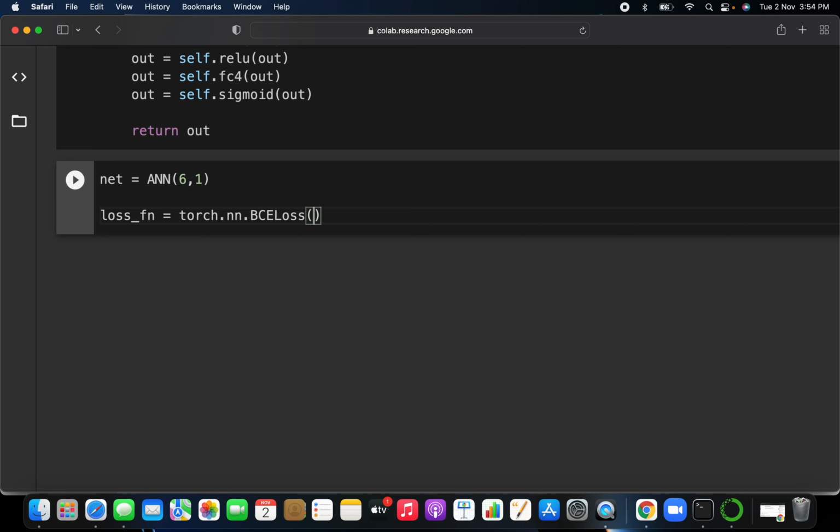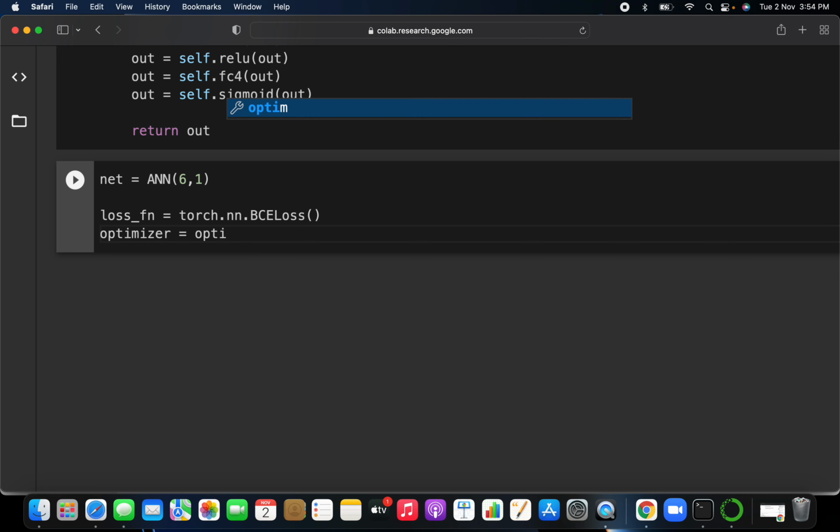So this you have already done. Then you will use an optimizer. Which optimizer do you want to use? Already we have imported optim, and from optim you can use SGD, stochastic gradient descent. It will take two parameters: the first is model dot parameters, and the second is the learning rate.